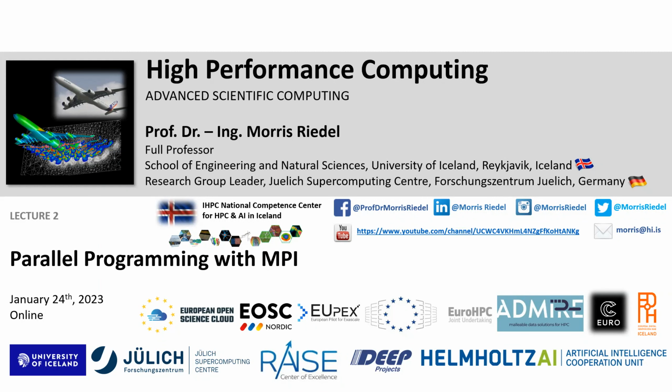Today we have our lecture 2 on parallel programming with MPI. MPI stands for the Message Passing Interface, the de facto standard for how you do parallel programming, at least in a distributed memory fashion. It will later in our lecture series be complemented with OpenMP parallel programming, which is more for shared memory programming.